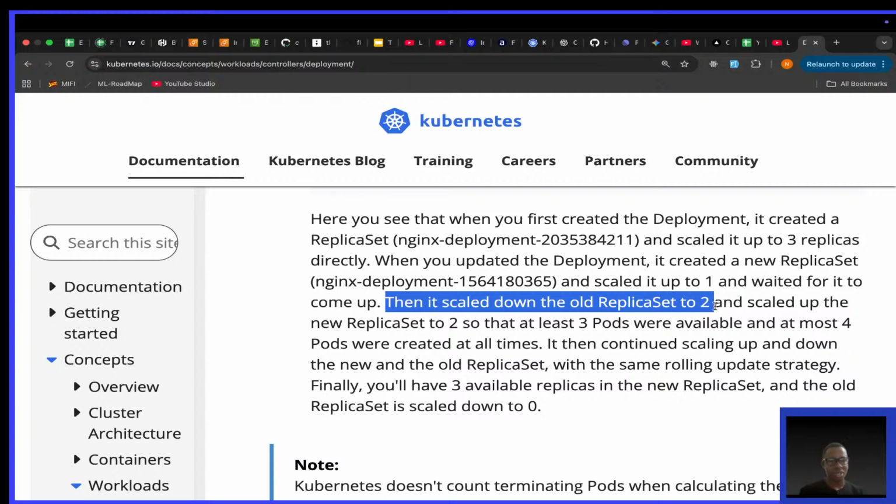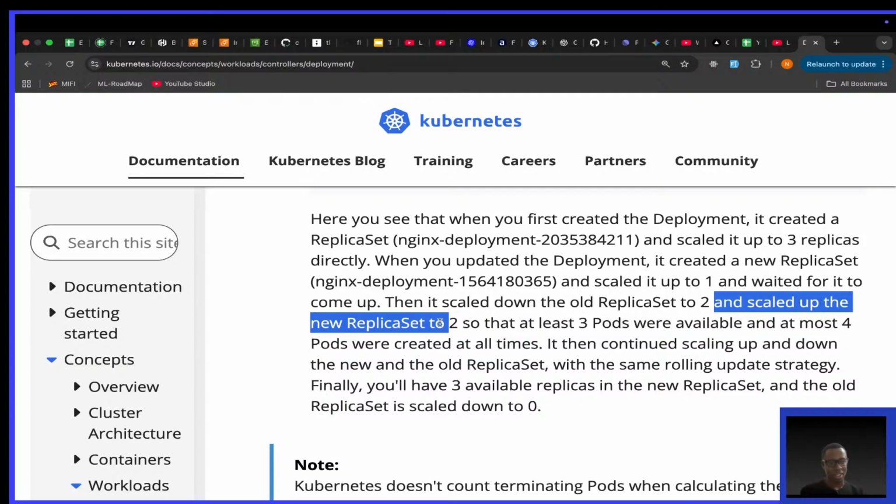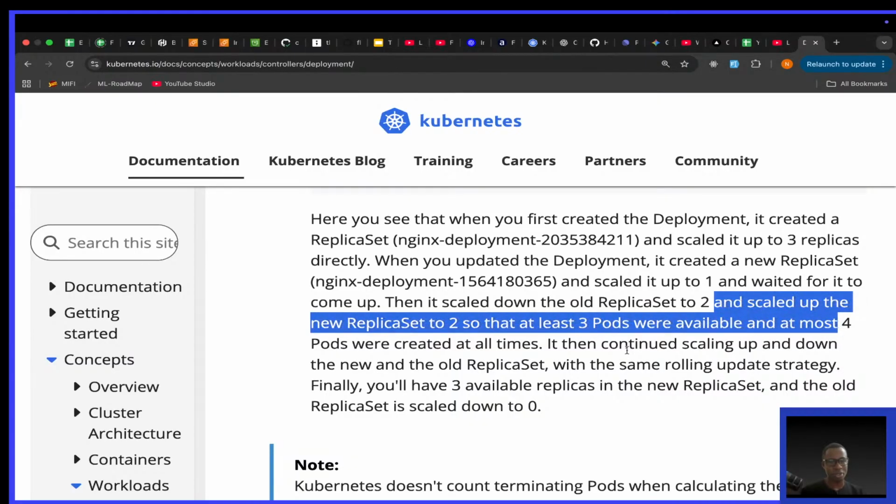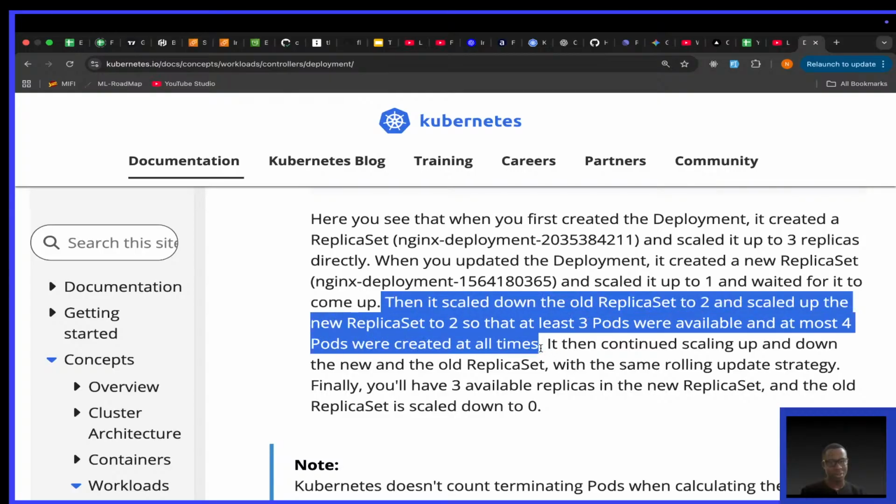So it first created one more to make them 4, then deleted one old one to make it 2, then scaled up the new replica set to 2, so that at least 3 pods were available and at most 4 pods were created at all times. That's nice. Read this again carefully.